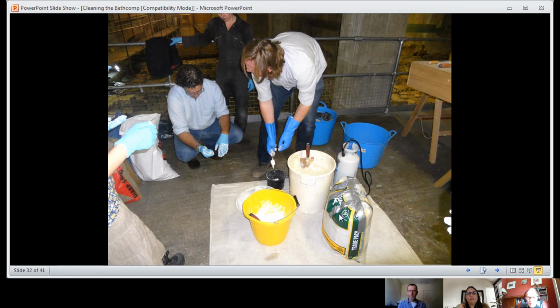Quite a lot of work is done with mortar on site, and we work in lime mortar. For many decades in the 20th century, repairs to historic buildings were done with concrete. But after a while, it became clear that concrete was much too hard and reacts badly with the softer stones and bricks that were used in the medieval and the Roman periods. In the 1970s came something known as the lime movement, going back to using traditional materials, and that's what we do now. We try as hard as possible to use the same materials that were used at the time, and lime mortar, very traditional, was used by the Romans and was used ever since. So this is what we do now.